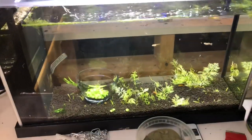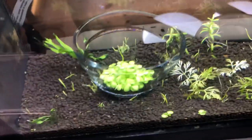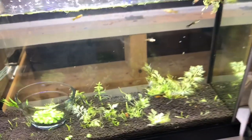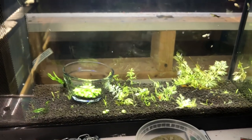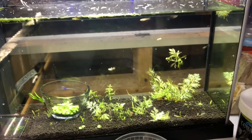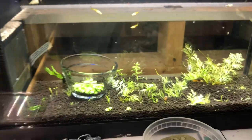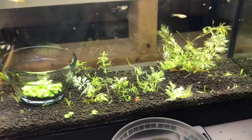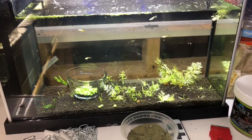This 5.5-gallon Fluval tank is kind of just a catch-all right now. I put some stem plants in here, that little cup of Glossostigma — it was growing some algae but the guppies and the shrimp picked at it and got rid of it in like a day. The carpeting plant keeps floating away and I'm just netting it out and throwing it away at this point. Not really a big fan of it. I wish I would have done just moss in this tank. I saw it for like $10, it looked super cool and was worth a shot — some spots it was growing. But I've started pulling it out and just put some wisteria in here. Eventually I'm going to redo this tank, maybe even move it upstairs.